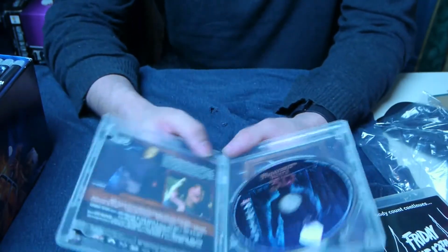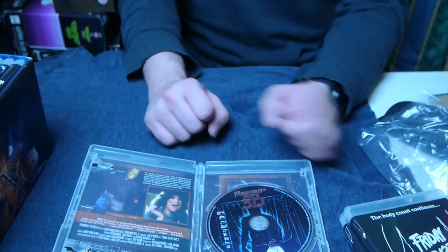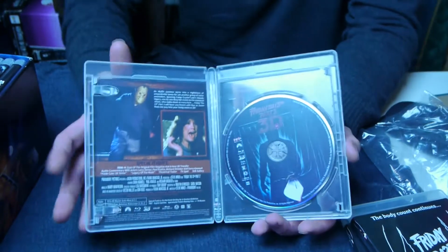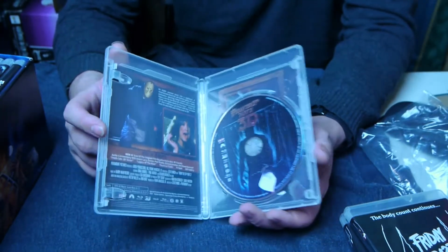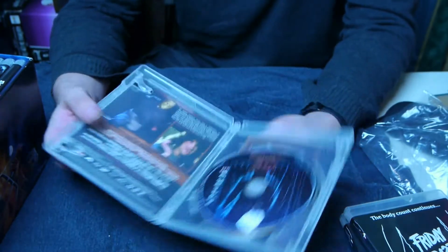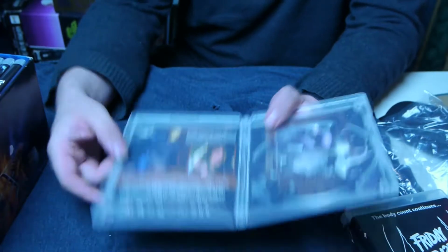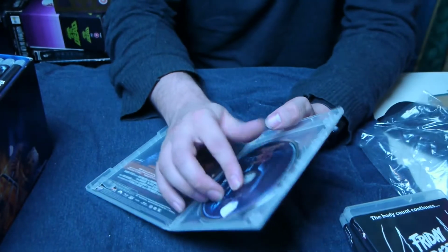And there we go. The other thing I should mention is the 3D used on this particular version is actual 3D, the polarizing 3D you get from a 3D telly. It's not the 3D glasses one anymore. You have to have an actual 3D TV. And there you go, there's another 3D shot for the reversible cover.